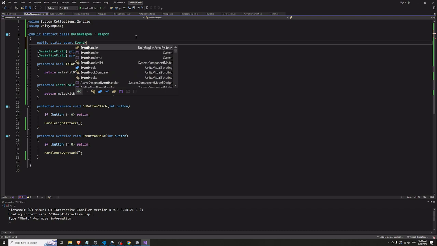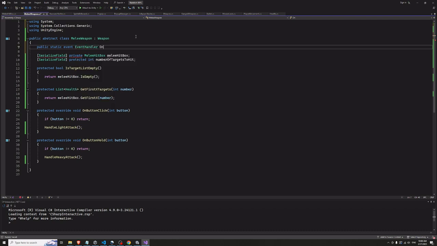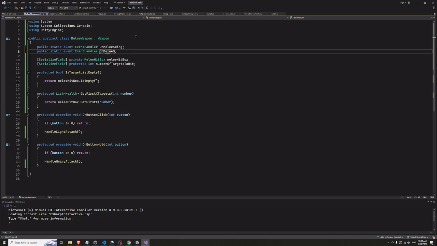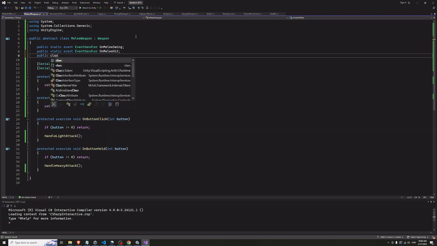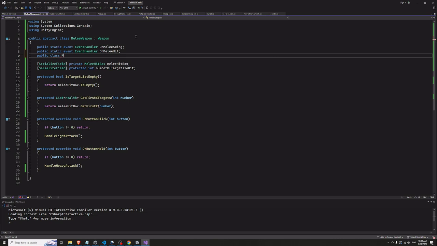Public static event handler. We just create another event on melee swing, and maybe also an on melee hit. And I can maybe trigger the message to pop up on the point where the collider hit the enemy. So we need event args, melee event args.